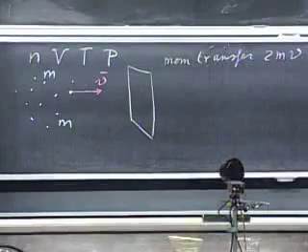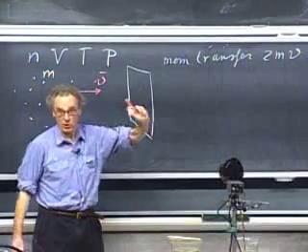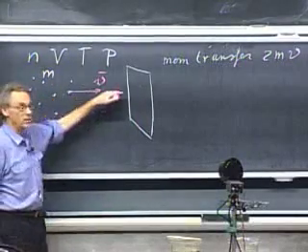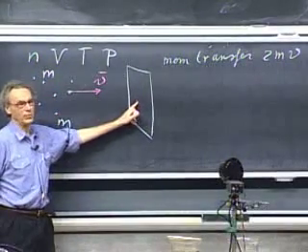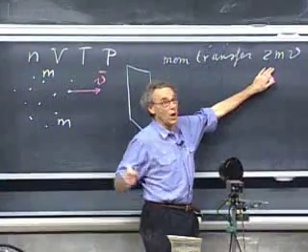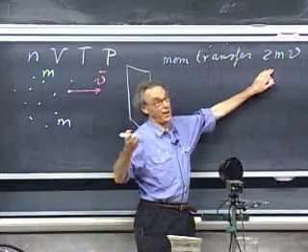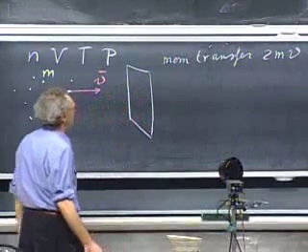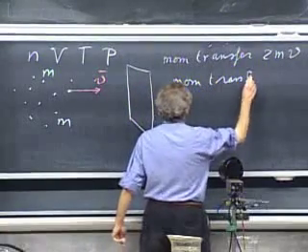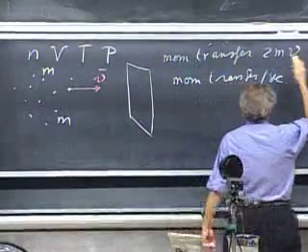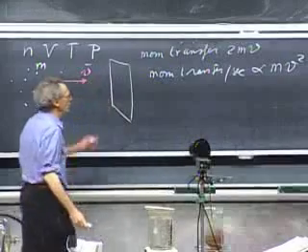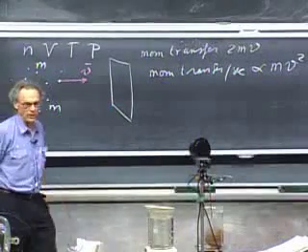But I'm interested in the momentum transfer per second, not just for one molecule. And now, of course, I have to multiply it by the velocity, because if the velocity is high, you have a lot of bombardments per second on here. For each bombardment, this is the momentum transfer. But if there are many, you have to multiply that, of course, by the speed. So the momentum transfer per second is proportional, let's say, to mv squared. mv comes from the momentum from one particle, and v comes from the number that hit it per second.